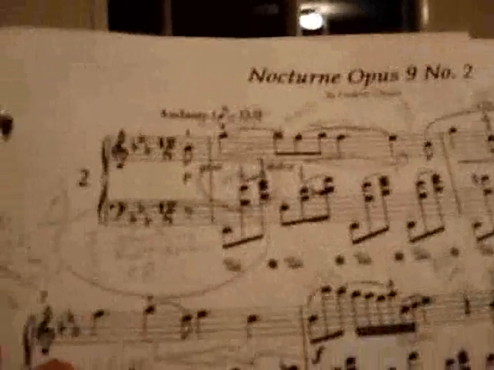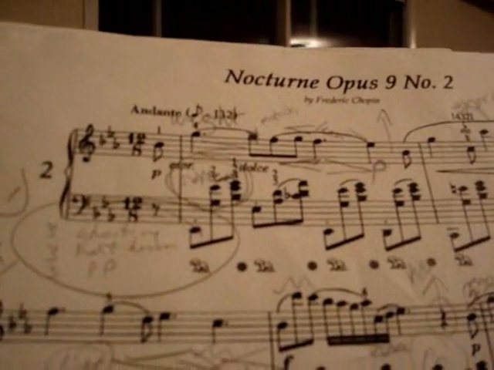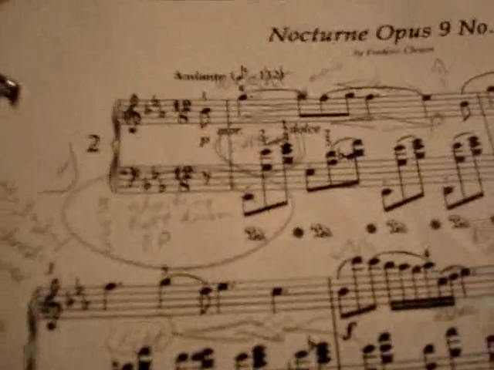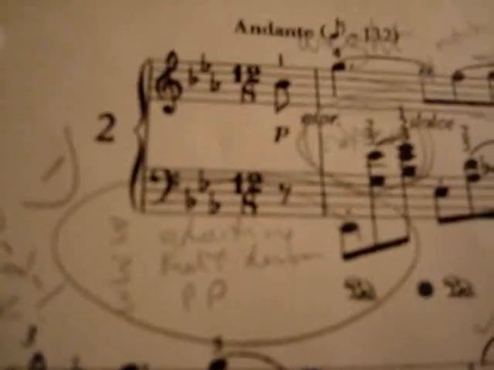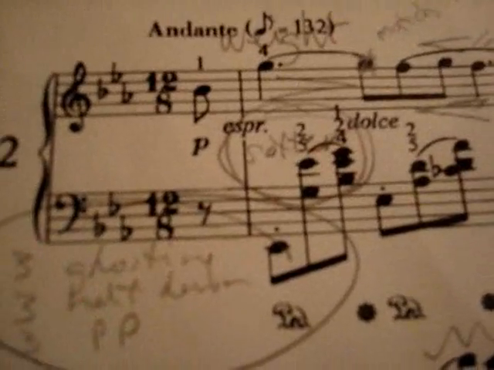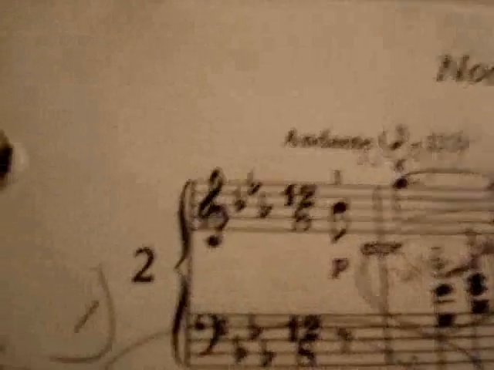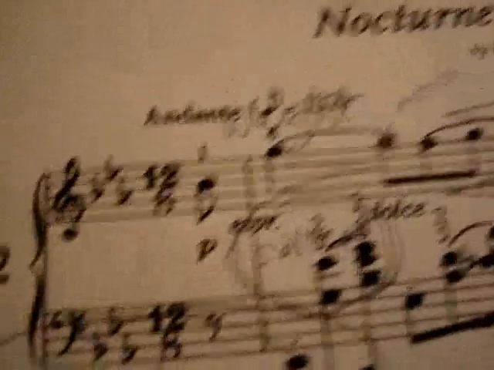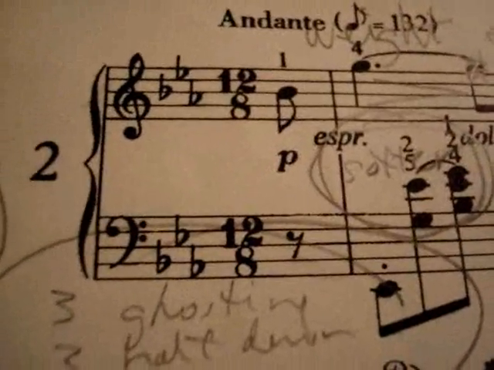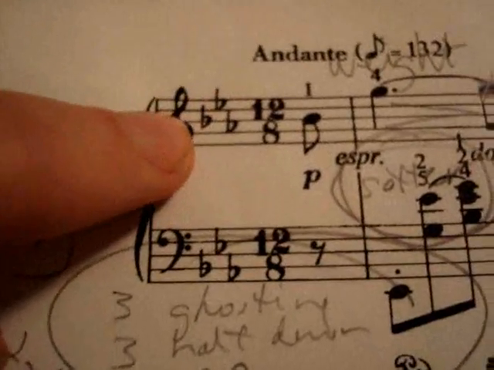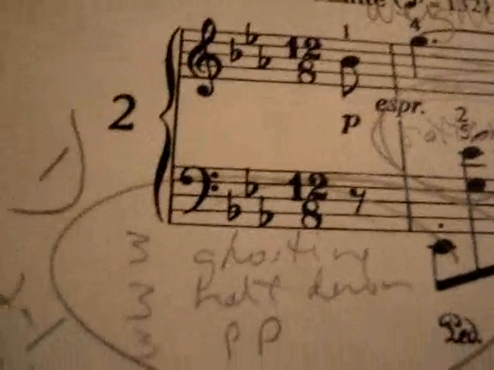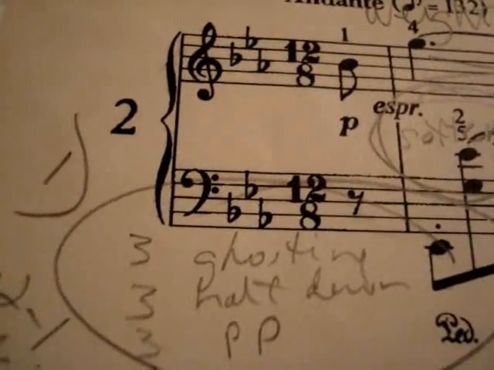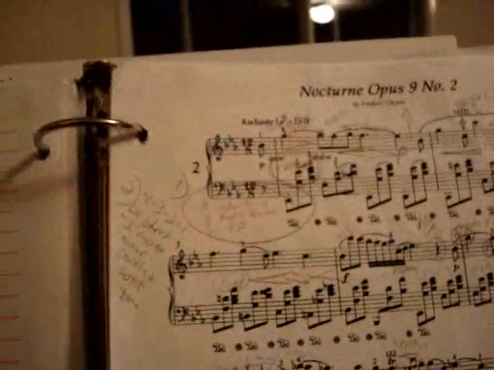Okay, we have Nocturne in E-flat major by Chopin. Now, how do we know it's in E-flat major? Okay, now if you know your circle of fifths, which I hope you do, you'll notice that the first way to find out what key the piece is in is looking at this. This is called the key signature. This will give you a telltale sign of which key it could be by only 2 keys. It can only be either the major version or the minor version.